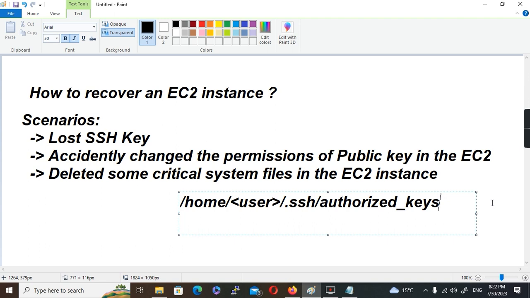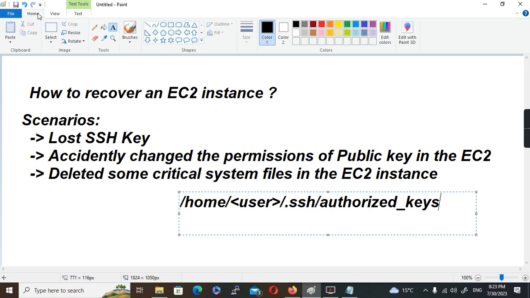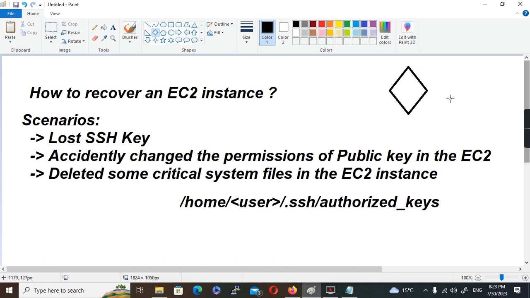The instance will be running, but you will not be able to log into the machine using SSH. In all these scenarios, the system will act like a broken kite. It will be just flying, running, but you will not be able to log into the machine.